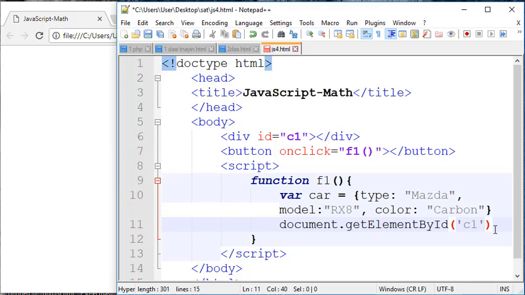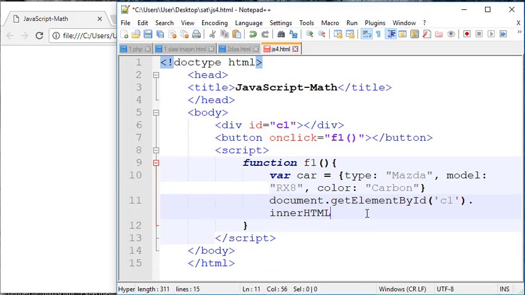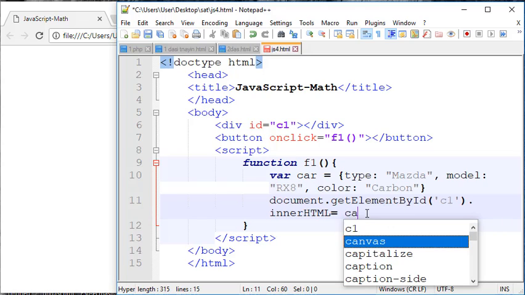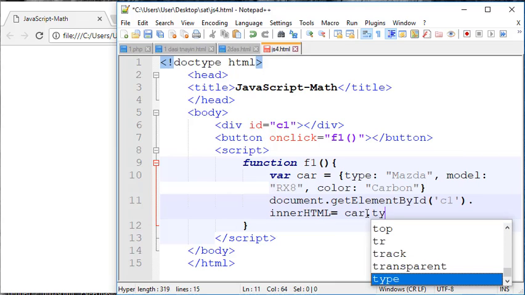As you remember, JavaScript is case sensitive. Then let's add innerHTML and its value as well. We want the type of car to be displayed in the div, so we type car.type. It is as simple as that.